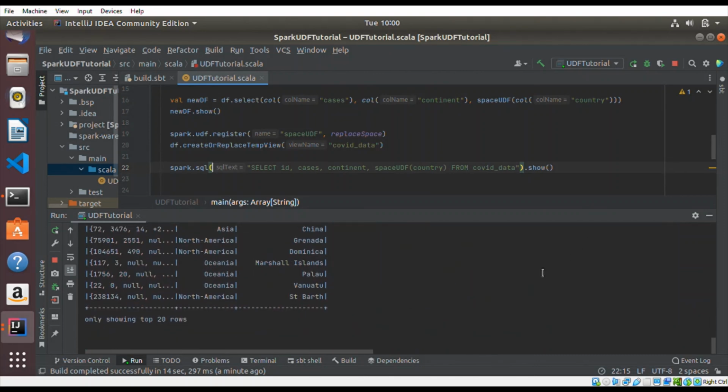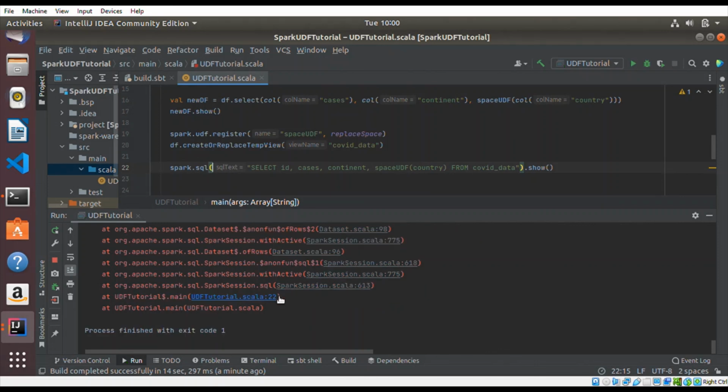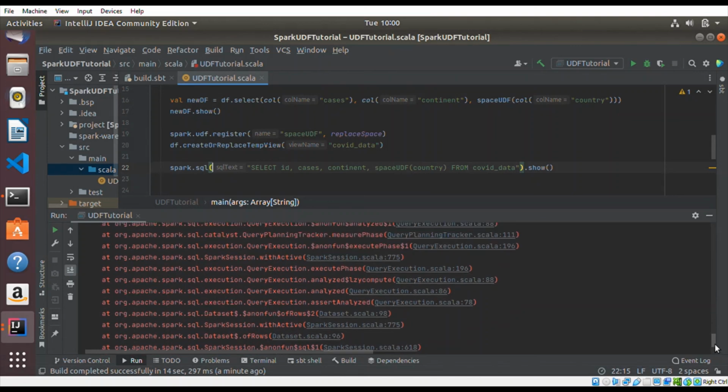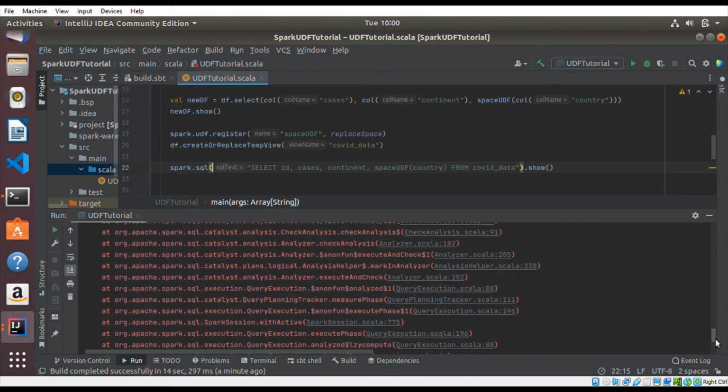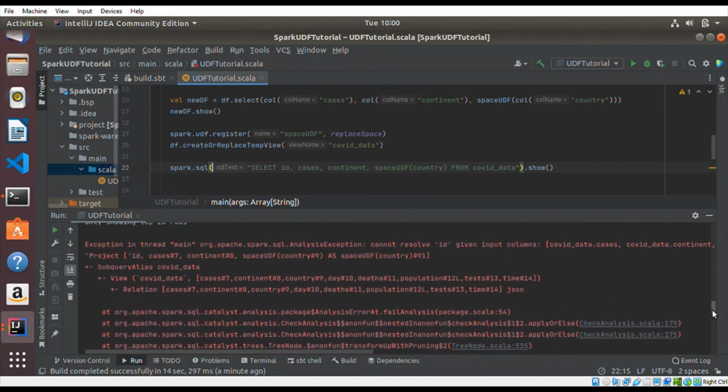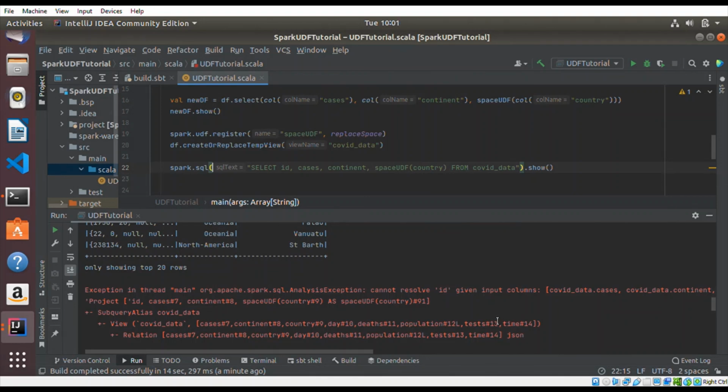Okay, the first data frame, the second one, and the third one is giving me an error. What is going on? Let me see. Okay, there is no ID. That's why it's giving me the error. It's just cases.